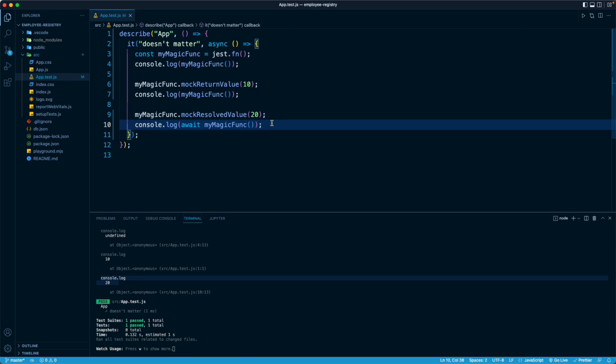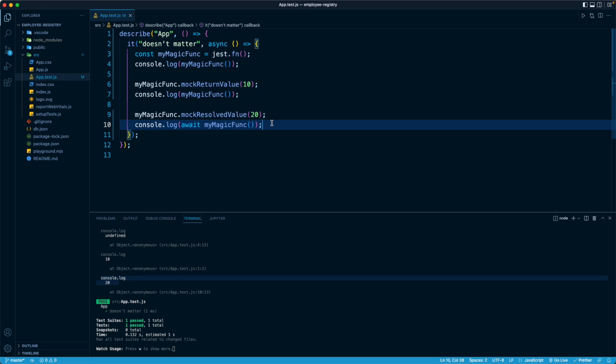This is something that could very well replace our API call. Of course, rather than returning 20, we have to have a promise that resolves to return an array of employee objects, but we now have the functionality of an asynchronous operation without having to worry about really complex implementation details. We just have this mock function that is a stand-in, a substitute that can play the role.